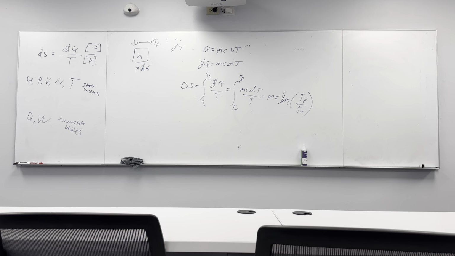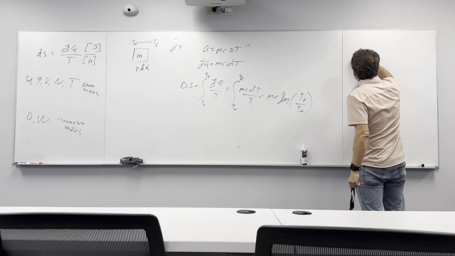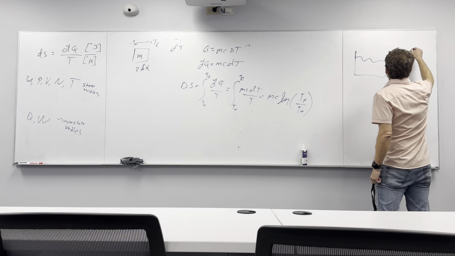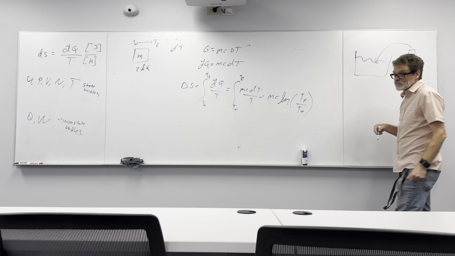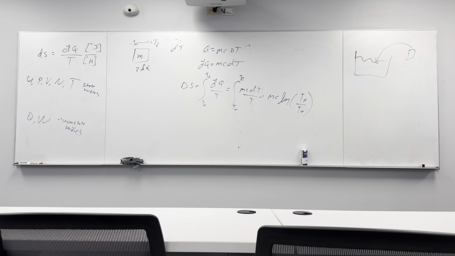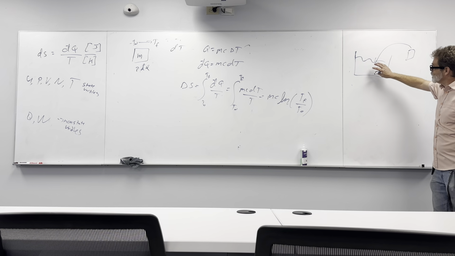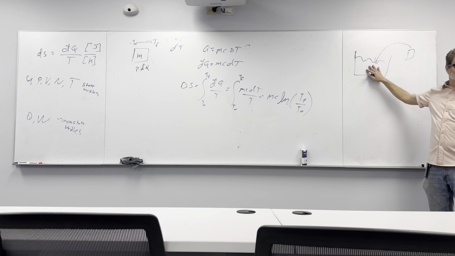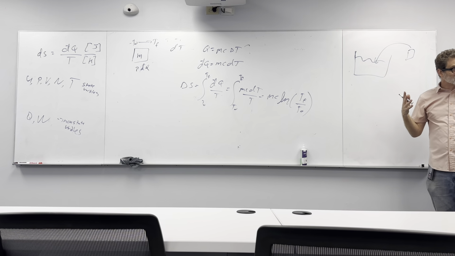So if you take something hot and mix it with something cold, right? So here's my cold water. Here's my hot cube. We did this in lab, right? And you can calculate the entropy change, and you'll find the entropy increases. This entropy decreases, but the water entropy increases and is greater than what's decreasing here.